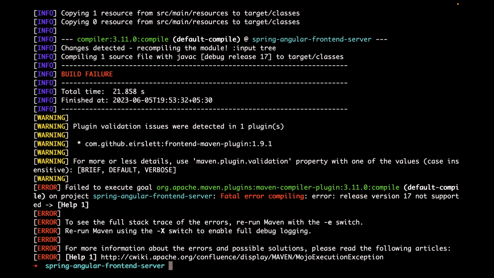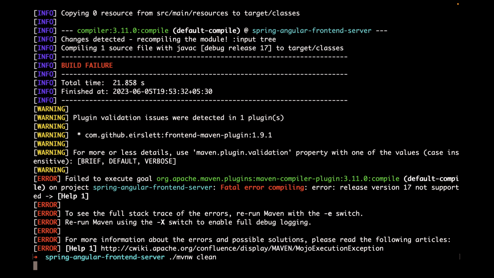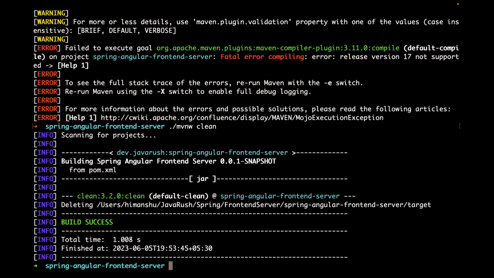So it is giving some errors. Say clean package.